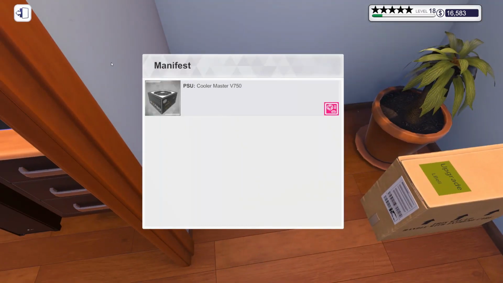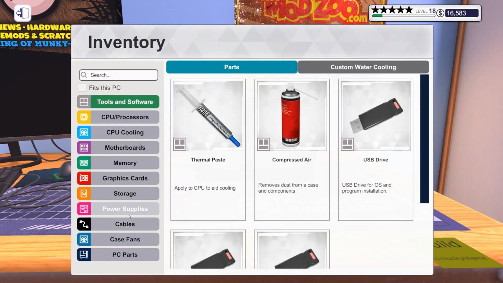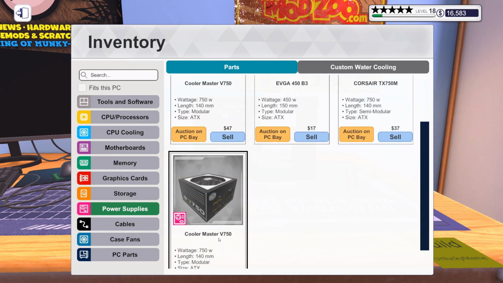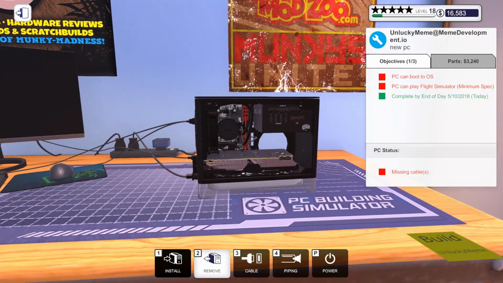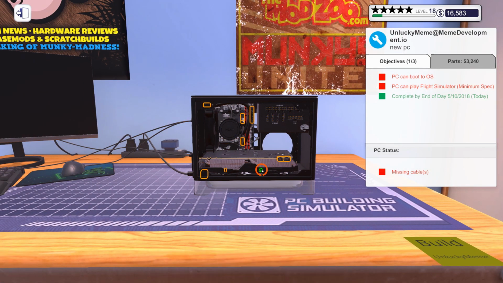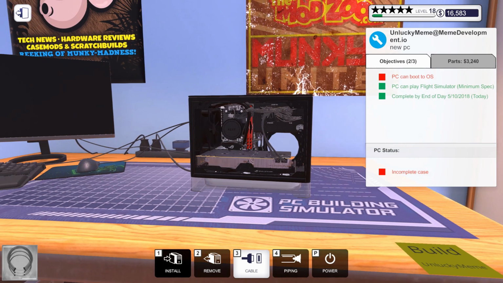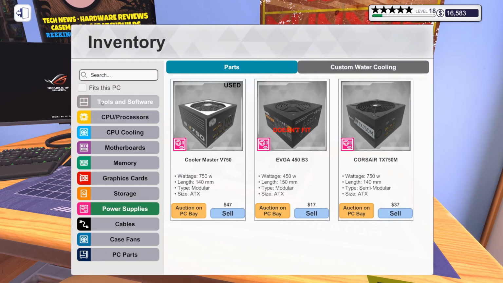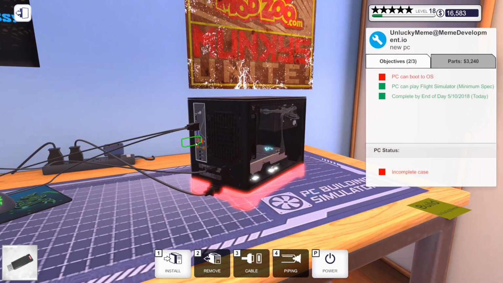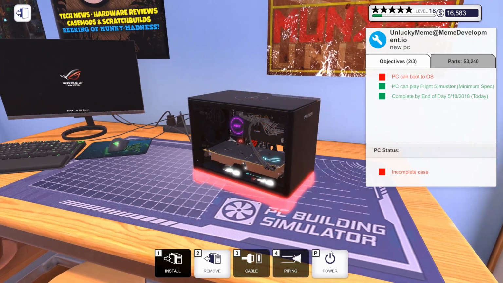This PC build, I can't have it look like that. Alright. Let's put this Cooler Master one in. It's fully modular. We'll get it cabled up. Okay. Let's get a USB drive in here. Now we don't have crazy cables just sticking out.